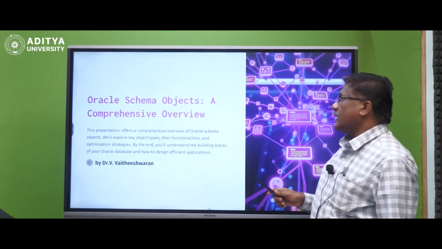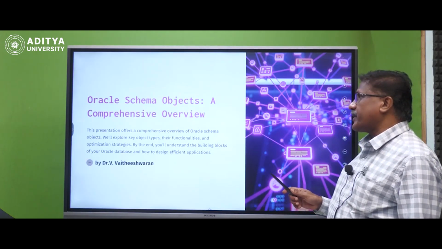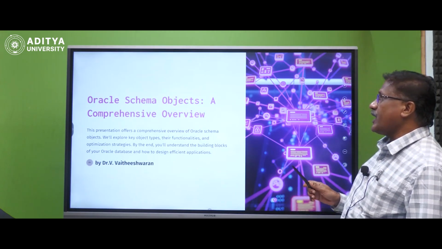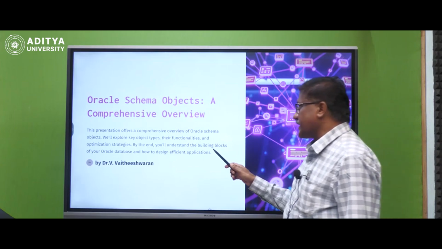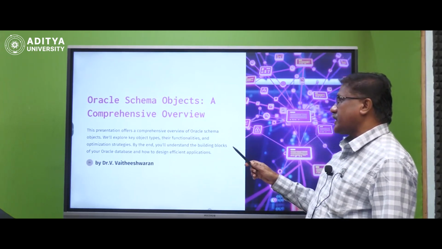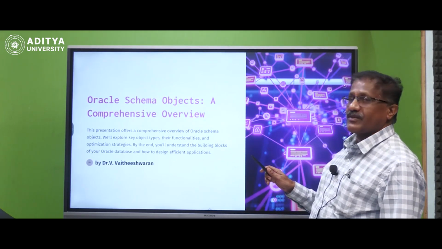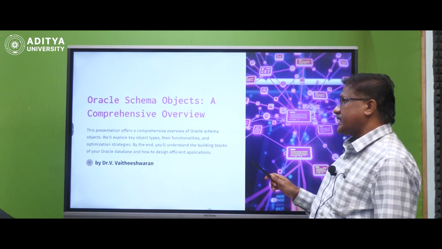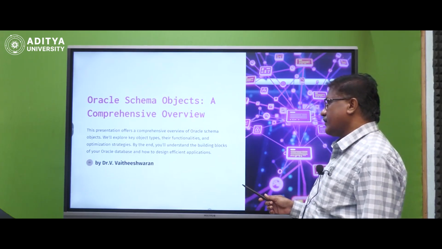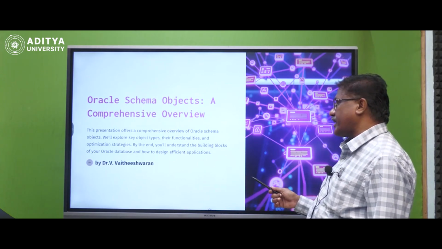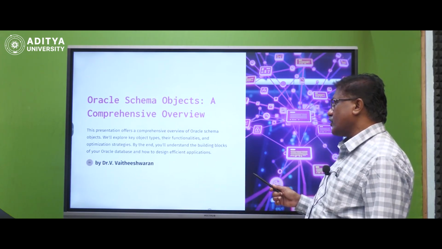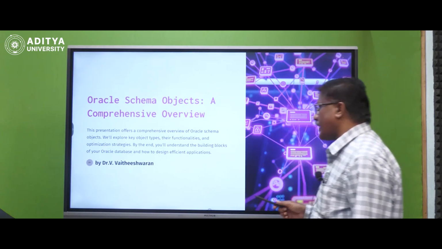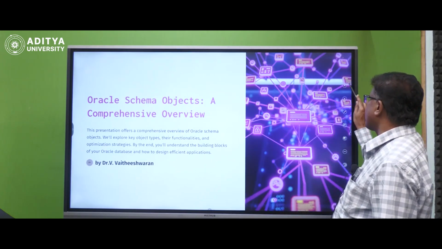Welcome back. Oracle schema objects, a comprehensive overview. Now we are talking about Oracle schema objects. This presentation explores the different types of objects, what their functionalities are, and what the various types of strategies are, that is, the optimization strategy. By the end of this second topic, you will be able to understand the building blocks of the Oracle database and also design efficient applications.